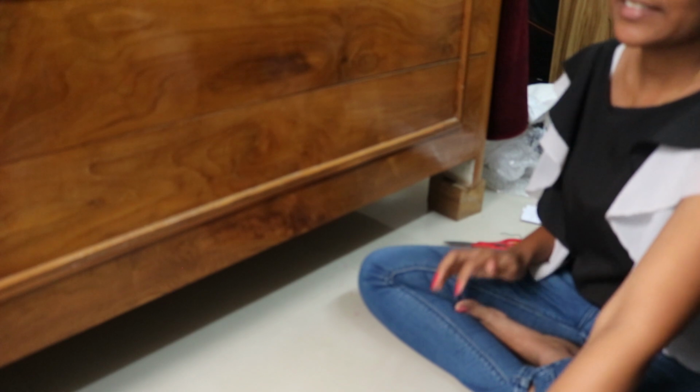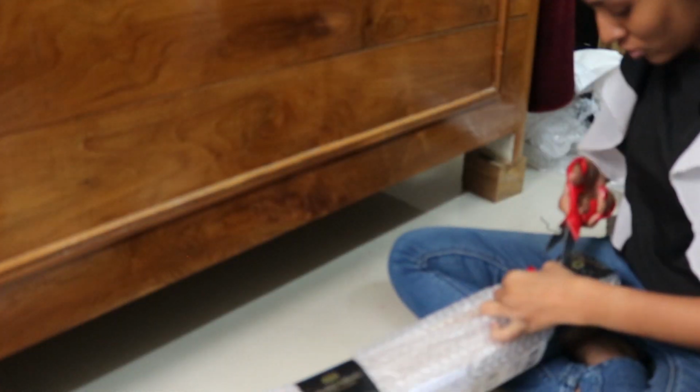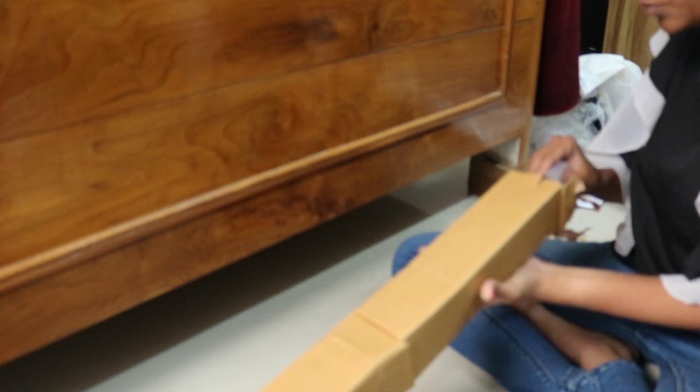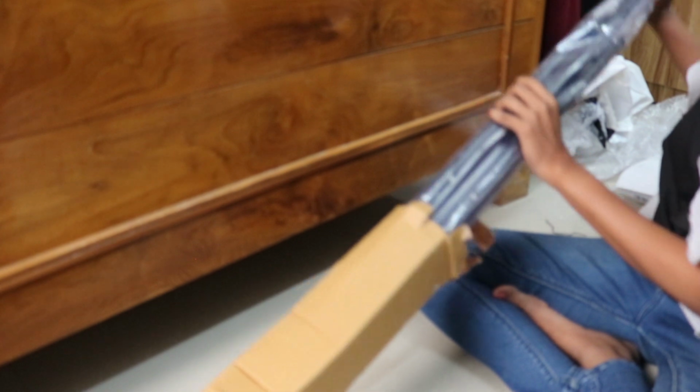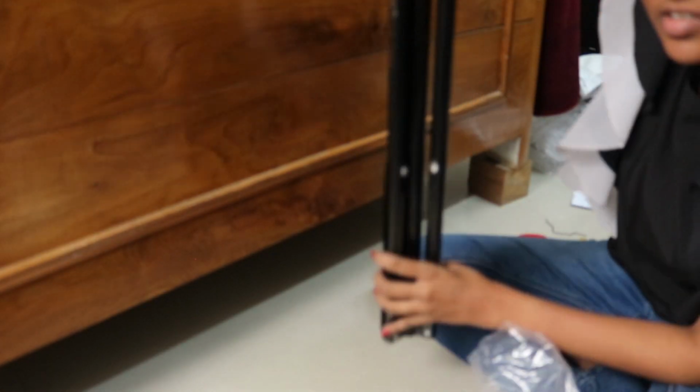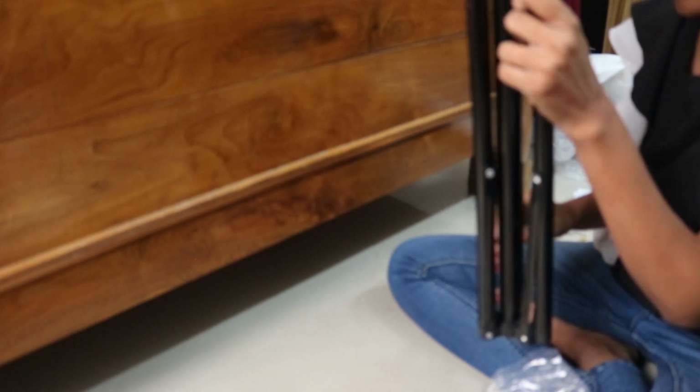So now guys, it's time for us to open the stand for the ring light. Our cardboard box, and this is how we have to open it. Here comes the stand. Oh wow, it's a very heavy and sturdy one. I don't know how to open this. This is so heavy. This is literally made of metal.